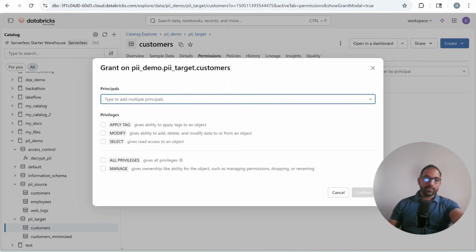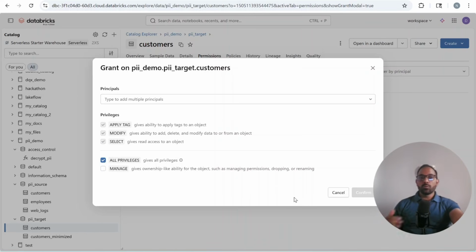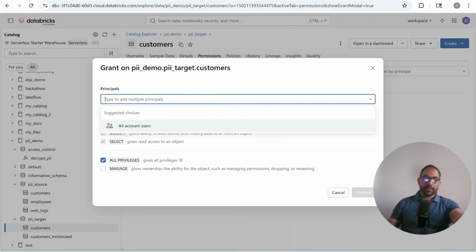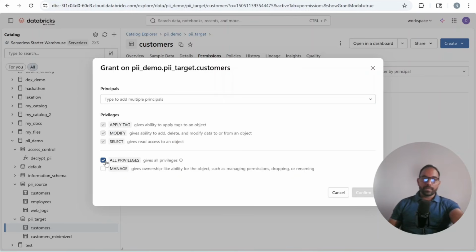So here if we select admin and then if we select all privileges, so then admins, they will get access to do anything in the table. They can see the data, they can delete the data, they can do whatever they want to do. And then let's say we select the analyst group here, and for them we don't provide all privileges, but we provide select privilege.